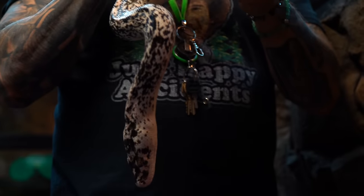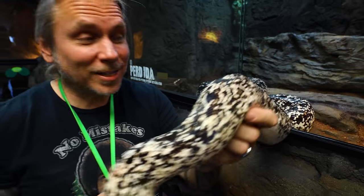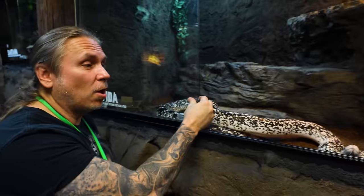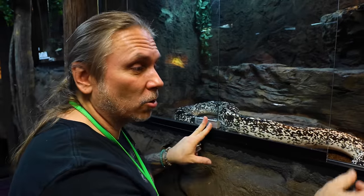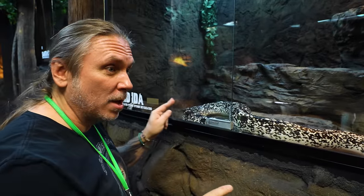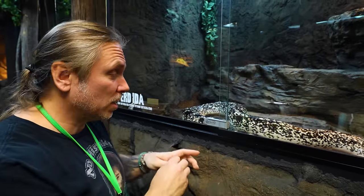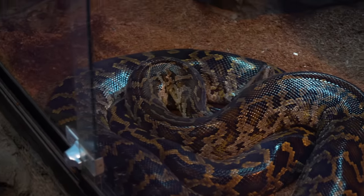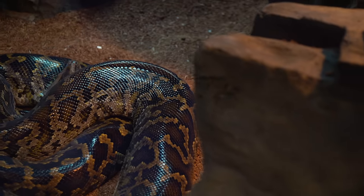I always say it's strange — people will come in and say 'I'm not going to hold any snake, I'm afraid of snakes,' and then we get to Perdita and they almost always hold her, which is crazy. She's probably the first snake that people hold. I bet 500 to a thousand people in the last year have held Perdita for the very first time, which I always find interesting because she's a relatively sizable snake — you'd think people would want to hold something small first.